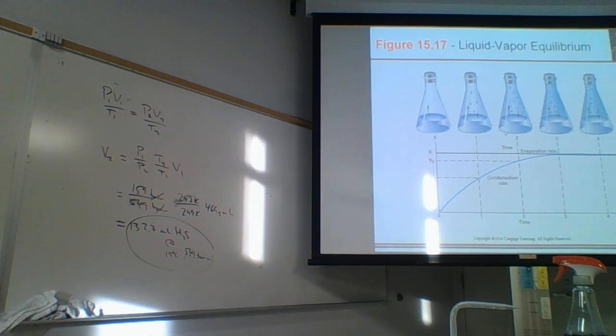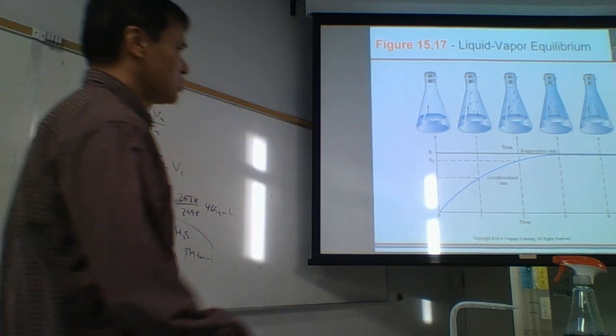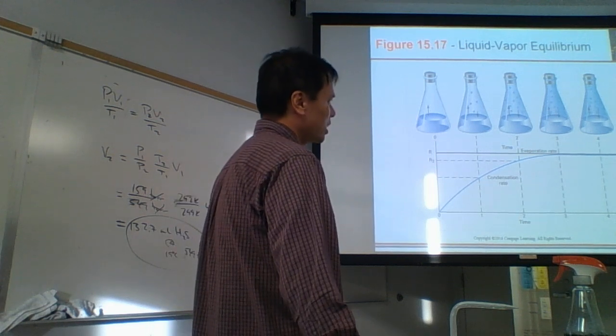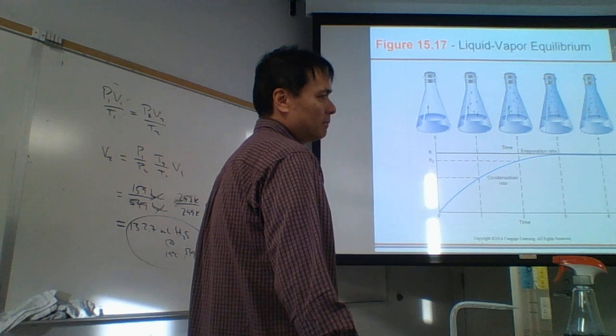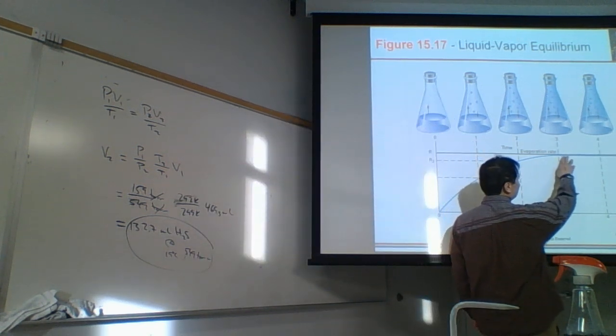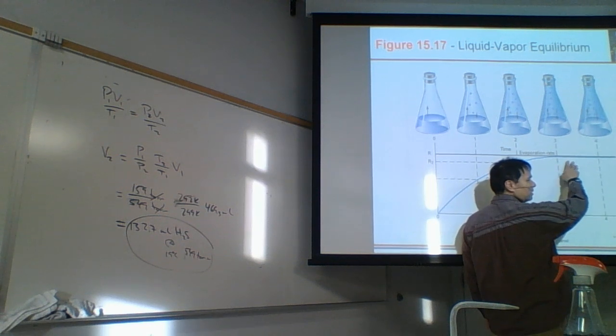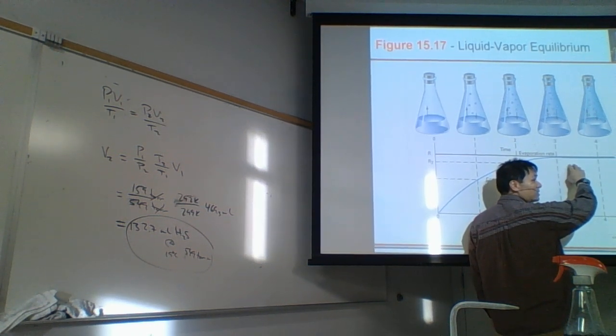Can you explain this? Yep, it's the liquid vapor equilibrium. Yeah, this is the dynamic equilibrium. Dynamic means change, equilibrium means no change. So explain that to me. So you change until there is no change. Once we hit this point, there's no change, but there is change. Once we hit here, it's plateaued, but there's change. What is the change?